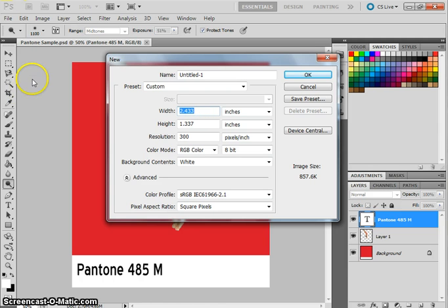Now remember, we're doing a 9 up. 1, 2, 3, 4, 5, 6, 7, 8, 9. It all depends on your layout. If you're going to be doing 9 in a square format, that's what I'm going to show you now. If it's another format, please come and see me for arranging your canvas size appropriately.